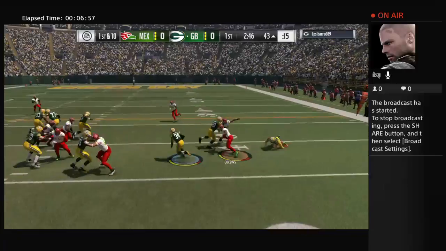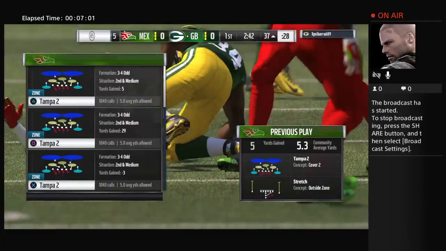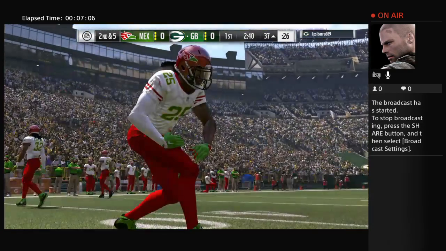First down, this is Rawls. Give him 5 on the carry there, and it'll be second down. And that's exactly what you want on a first down run. Pick up 5 yards, bring up 2nd and 5.